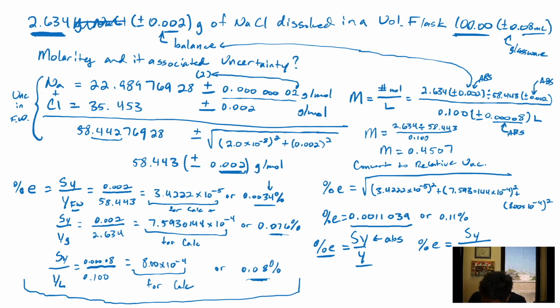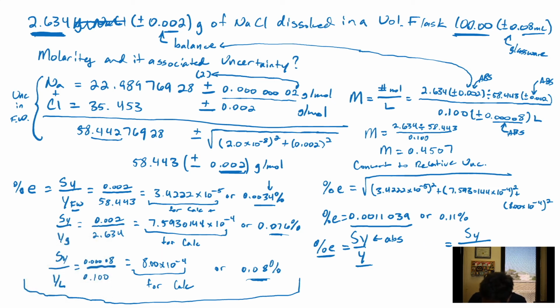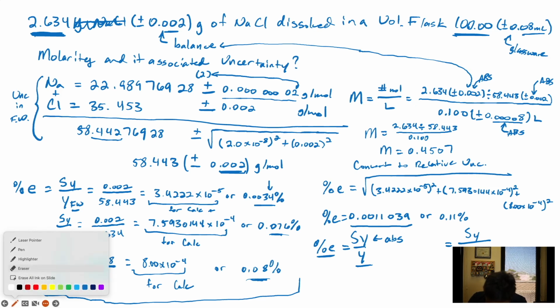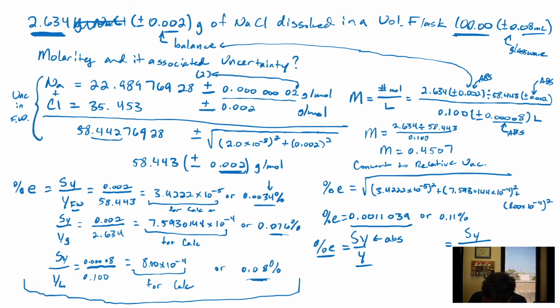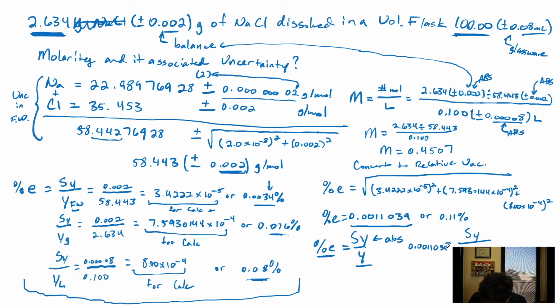Okay, so now we put... I don't know why I put %e twice there. I should have just put the number there. So let me erase this. So we're solving for the absolute value, or the absolute uncertainty. So that would be the 0.0011039. Okay. And then, which I don't even think you really need all that 39 down there. It's really small. But I'm gonna do it anyway, because I always like to wait till the end to round.